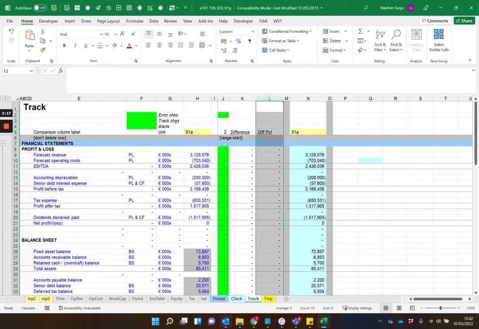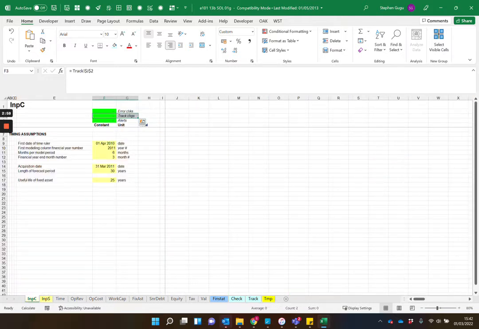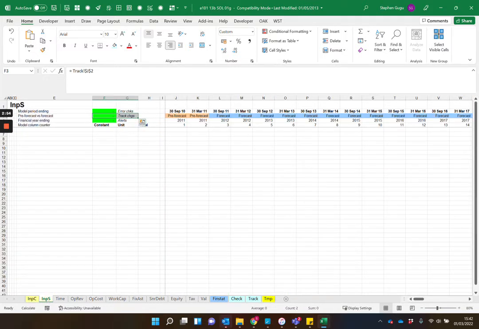These will be showing you the percentage changes, and lastly, this is where you'll be loading the different versions of the totals in the profit and loss, the balance sheet, and the cash flow statement. If I just illustrate, for instance, if I go to the input sheet for this financial model, we can just go there.